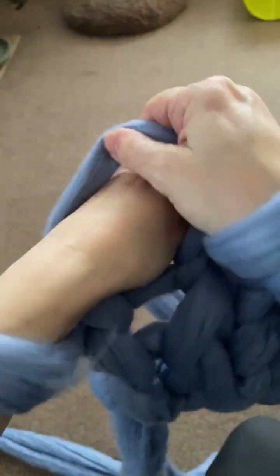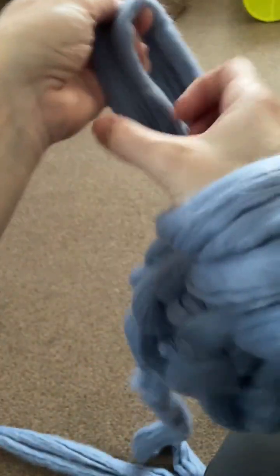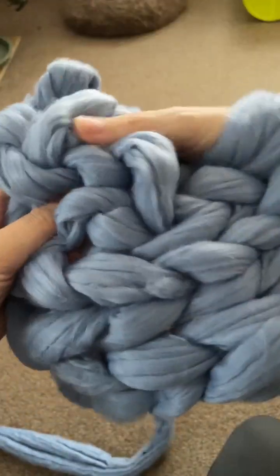Once you get into a routine, it's actually quite quick. And because this yarn is so massive, it will knit up super, super quickly. So you can see in literally just a few minutes, I've done a fair bit already. If I just stretch that out a little bit, that looks really cool.